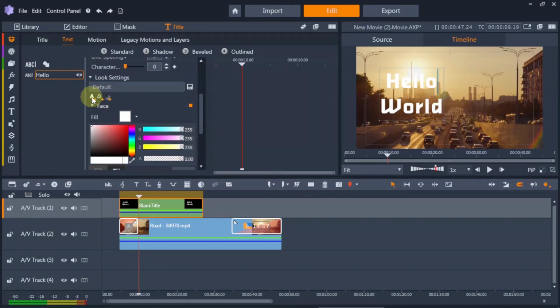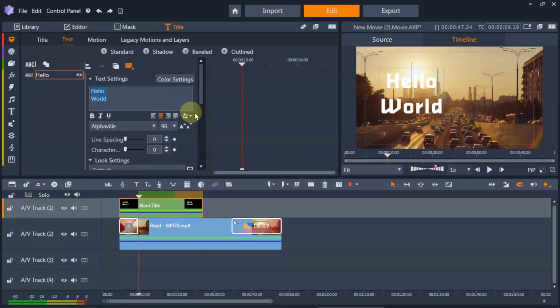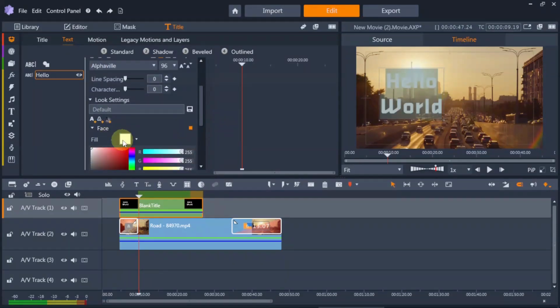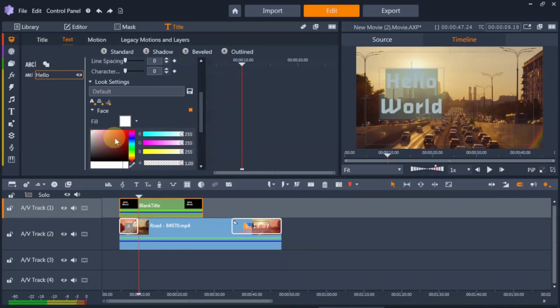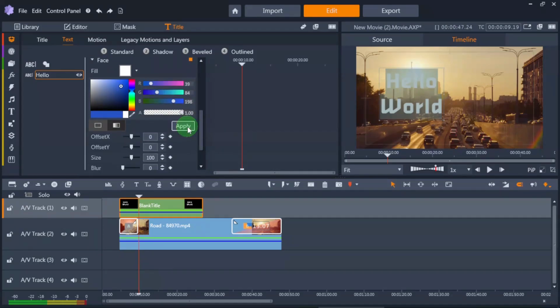We have a lot. We can add the face detail, the outline, and the shadow. Let's say we want to change the color to blue. Apply. Okay, changes.